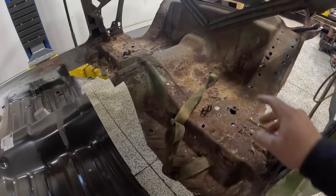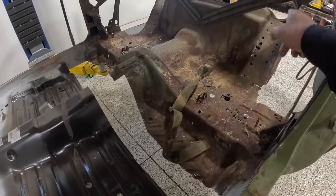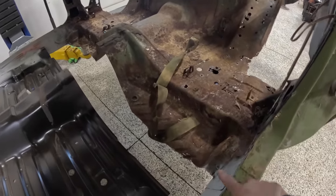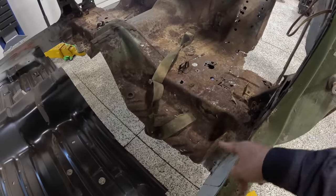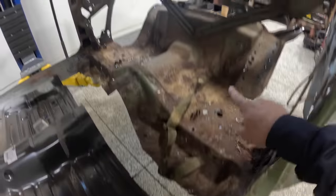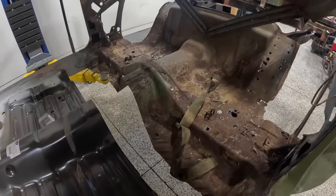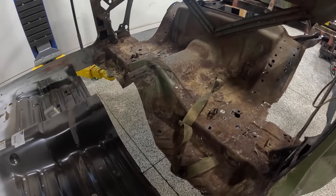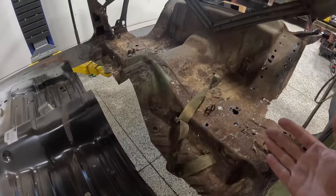We've also got all of the factory spot welds, where the frame rails mount up at, those are all already completely cut out. The only thing really holding this in is the side structure here, which is those braces between the frame rails and inner rockers, and then also that V brace there, which has, I think, three or four factory spot welds in. So a couple minutes and we should be able to get this pan on the floor.